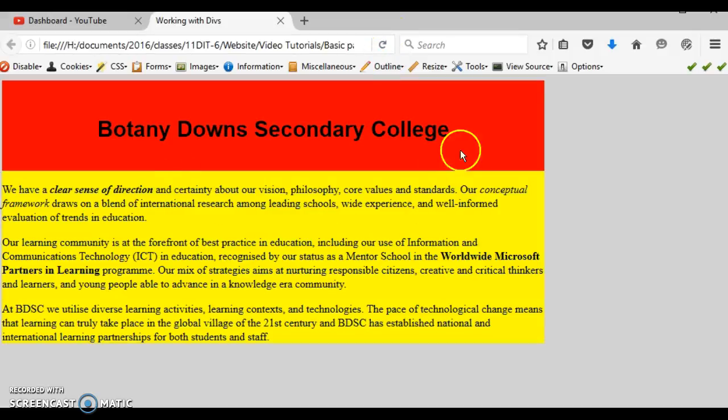Great, and so you can see now that we've got a container here, and our container actually includes the header. If I was able to move this header away, you'd see that behind the header it would be yellow. But at the moment it's not yellow. It's red because the red header is sitting inside of the yellow container. Just so we can see that, let's give our container some margins. I'm going to say 10 pixel margin. Sorry, not margin, padding.